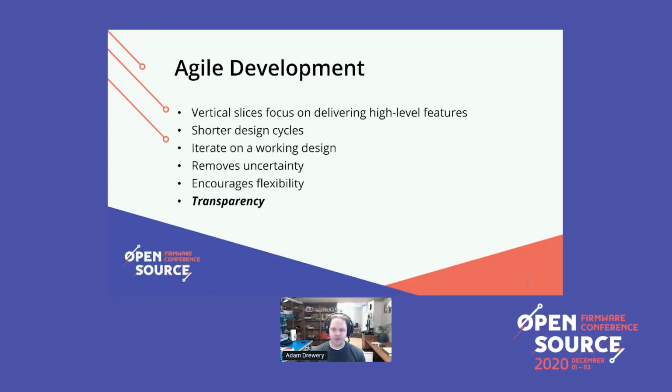Agile really forces you into a shorter design cycle, and that's to focus the team's efforts to really deliver that one feature, whatever that feature is. It strongly encourages breaking this larger product down into smaller pieces that can then be put back together and built up. There's also a lot of emphasis placed on shipping something that works and then iterating on that working design. I can tell you from my 8 years of experience, very few designs are ever correct on the first attempt.